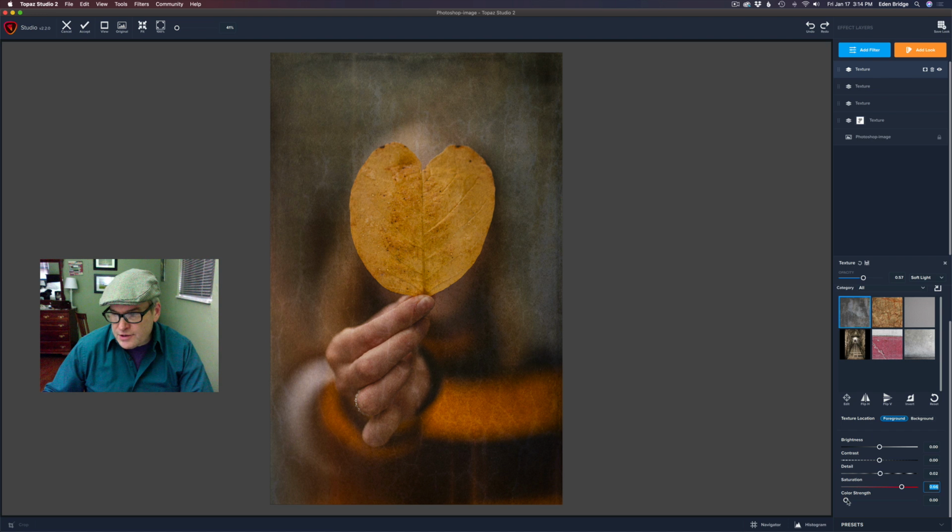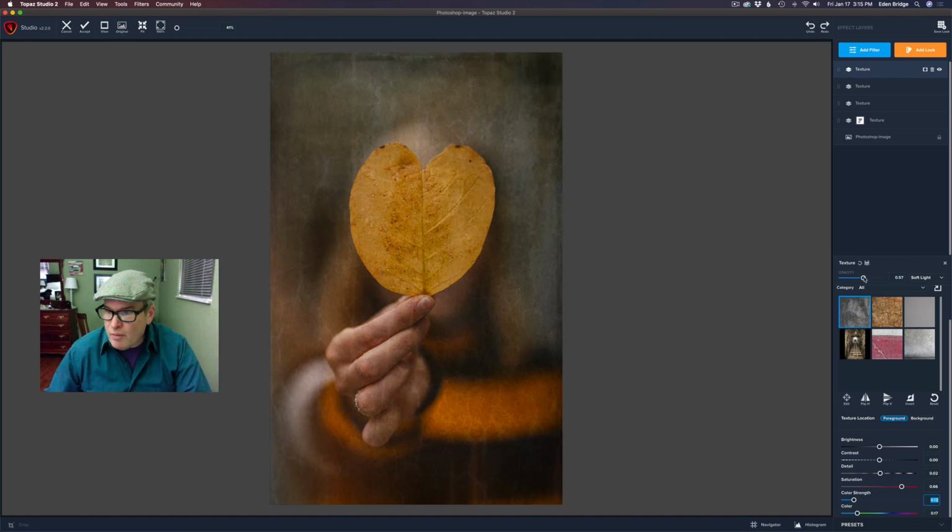And don't forget, I could add some more color here if I wanted to with color strength. It's like a secondary color that you can add. So if I pull this up, see, and then I can run through the different tints for that color and just play with it and get it to look any way you like. And actually, I might add a little bit of that in there right there. Let's click on the canvas here. There's the before and there's the after.